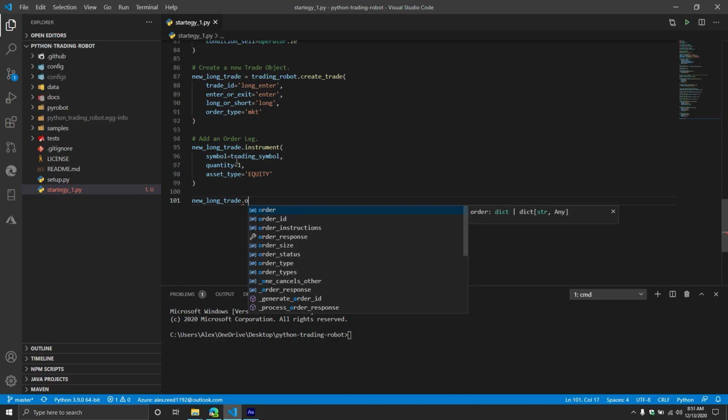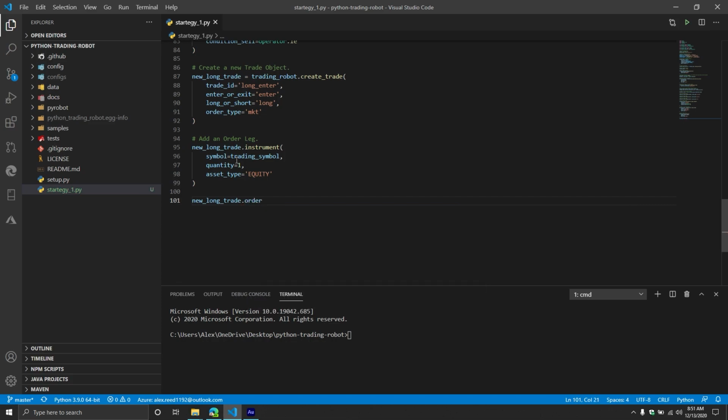If you want, you would go to new long trade. And if you go to the order property, that will bring up the raw JSON that would actually be submitted. So at the end of the day, you always have control to modify the underlying JSON. But what I'm trying to do is help make that process a little bit easier when it comes to modifying different parts of that JSON, so that it helps guide you through the process. At the end of the day, you have ultimate control over it, but I do have some methods pre-built for you, so that building that raw JSON doesn't seem as tedious or painful.